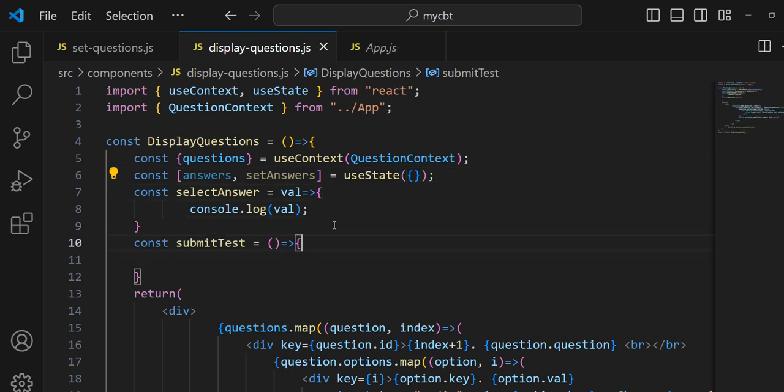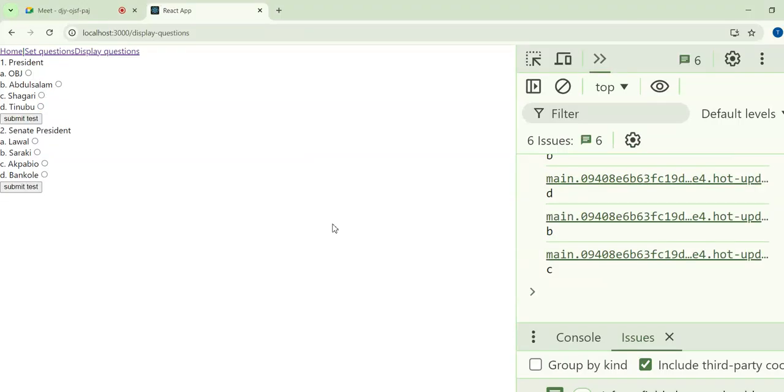So what we are going to do is that whenever the user selects anyone, let's assume question number 1, let's say I selected obj, right? You know, remember each question has a unique ID. Please, are you still there? Yes. Yeah. So we can save the ID and maybe the one the user selected, whether A or B or C or D.